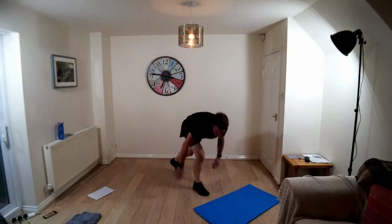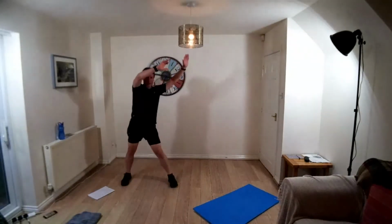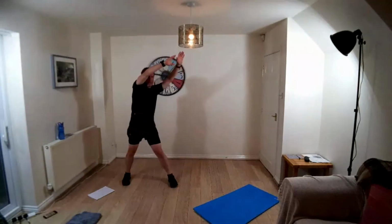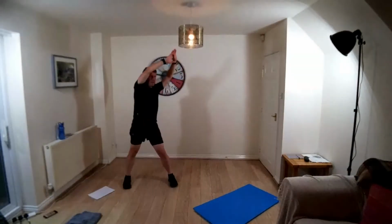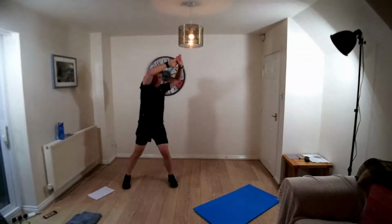Come on, up onto your feet now. Wood chop on the left. Lifting the knee towards your opposite shoulder. Hands over the shoulder, bringing them down to meet the knee in the middle there.